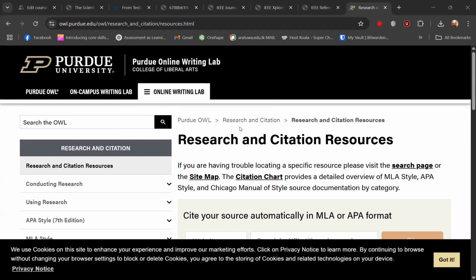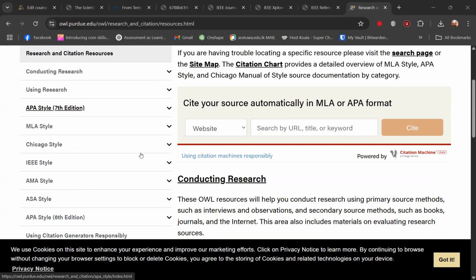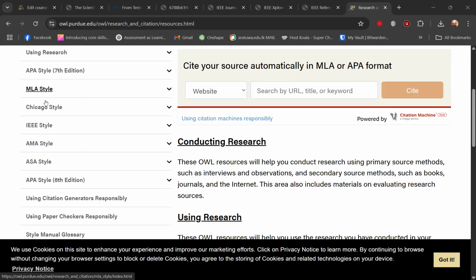This is one of the most popular citation guides, by Purdue University. In that research citation guide you see there are different styles. Can you see here? APA style, MLA style, Chicago style, IEEE style, AMA style, ASA, APA style 6th edition. So there are different styles. You know what these styles are?